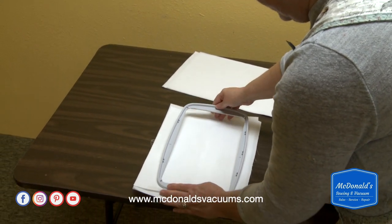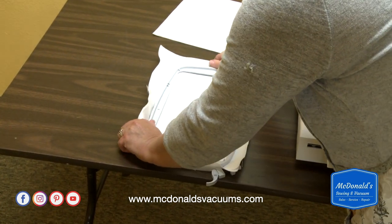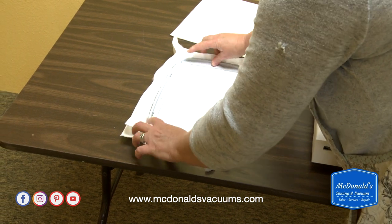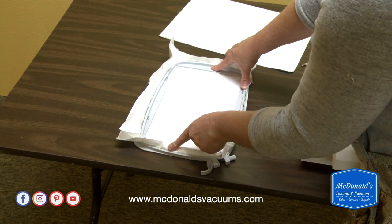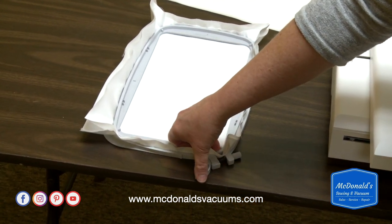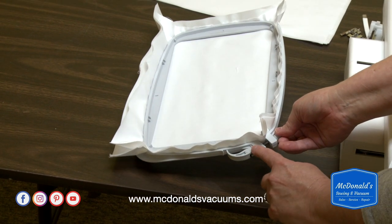Line it up and press it down over the bottom of the hoop. If you have trouble pushing with your thumbs, I recommend using the heels or palms of your hand. If you get it lined up right, it'll just go right in. We want the top portion of the hoop down inside the outer portion. It's really important that the quick release latch be relatively loose — you don't want to have to push hard to close it, because you can actually break this latch.